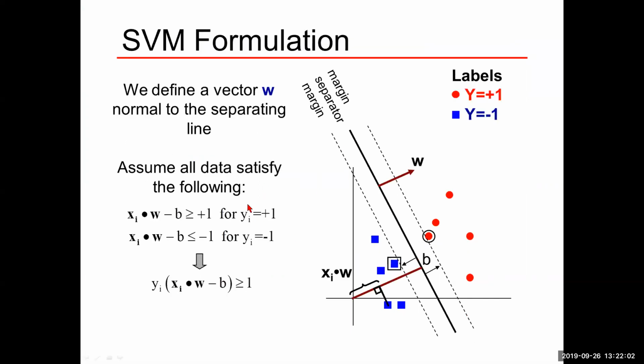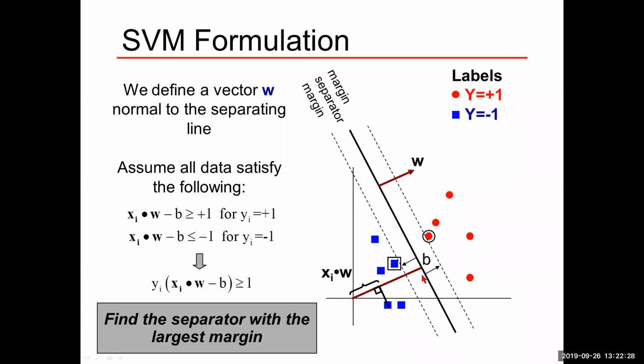And then the formulation in linear algebra is very simple. It's the dot product between x and this vector w that's perpendicular to your separator line. That minus some threshold has to be greater than 1 for the points that are on this side, and less than -1 for the points that are on that side. And in the middle, we just don't classify things, okay? So we're looking for the separator with the largest margin, and that's how SVMs work. It's very straightforward, at least in this very simple two-dimensional plot.